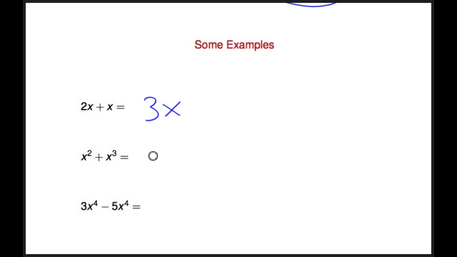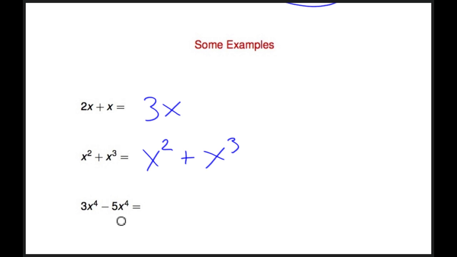So that means that since we had an x squared to begin with, we're going to keep an x squared. And since we had an x cubed to begin with, we're going to keep an x cubed. So nothing about this can be simplified. Okay, this just stays as it is because you're not supposed to change the exponents. And since the exponents don't match exactly, we can't combine them like we did in the first example.